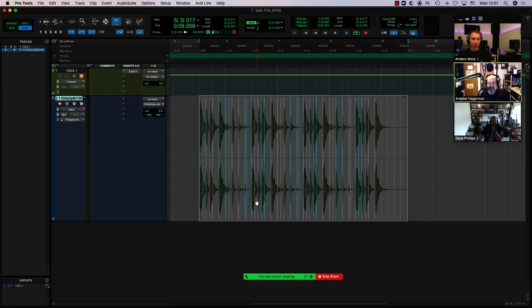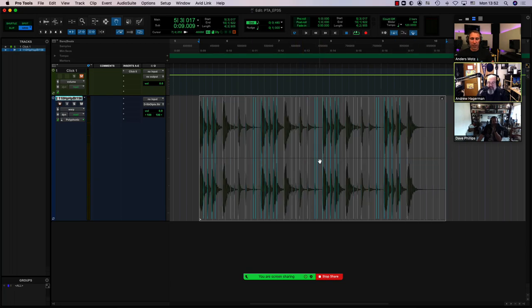I'll do it again. So I'll undo and watch here. There is no warp marker here, so I just undid what I did. And I'm clicking here once and it automatically adds a warp marker in the beginning, which is good because now I can start dragging here, but it might not be the stuff that I want. So I'll show another way of doing this. I had to double click this one to make it into a warp marker first, and then remove this. Again, I'm holding option to remove this marker. And now I have a single warp marker, which is in the middle of a clip. It could be anywhere, but it's not in the beginning or the end.